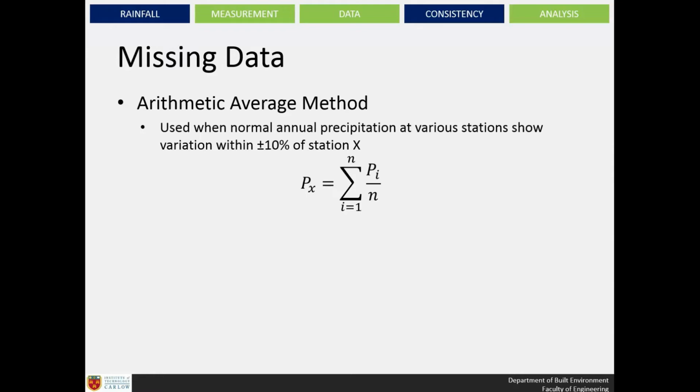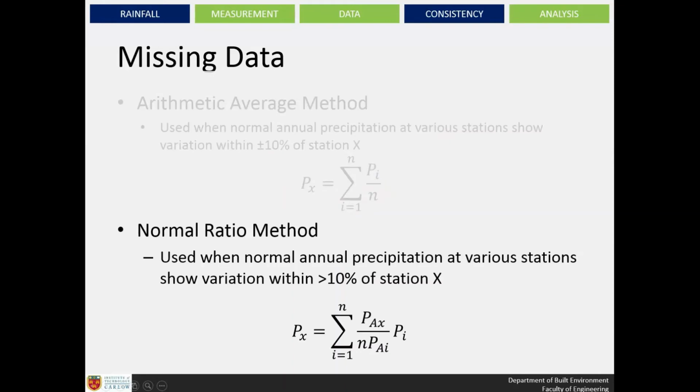You do averages if the long time average is within 10% of the station you're interested in. So that's the formula for doing that. If it's outside 10%, then you should really weight it by the relative long-term averages. So basically, similar to the trend line I fit, where you had, say, one rain gauge that typically has about 10% more rain than the other, well, then if you were using that to sub in, you'd scale it using that ratio. So you can do that using a single gauge or a number of gauges. So it's a weighted sum of precipitation values.